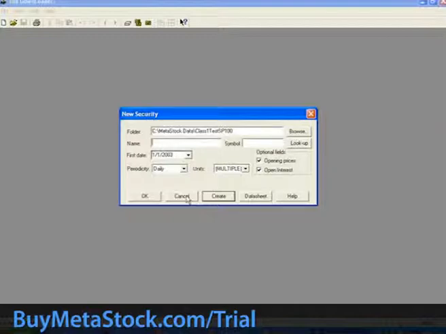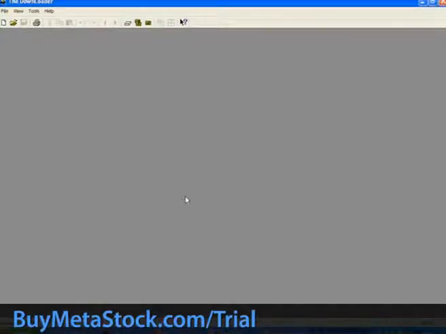So I still have to do a data download to actually be able to pull up a chart. This was just the first step. It was the step I needed to be able to create those securities. That's basically the same step that the downloader or the data CD does for you. It creates those securities for you. And you can use that little feature to create multiple securities to update those folders to the latest symbols.